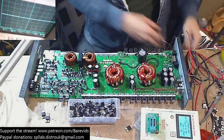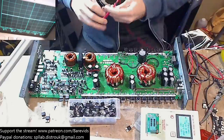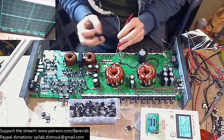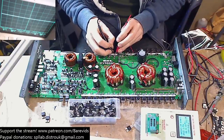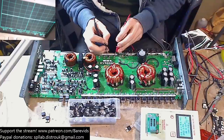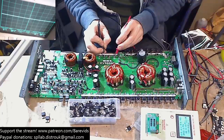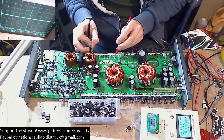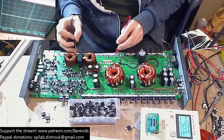Just check how many banks we have on the outputs. We need to fit one per bank for this thing to actually come on and not draw current. We can see how many banks we've got by seeing how many parallel gate resistors there are. These gate resistors are looking like 47 ohms. So we need to see 47 ohms. We've got that one there, that's a bank. That's a bank, this is all part of the same bank. Oh wow, okay, so we've only got two banks in this amplifier.